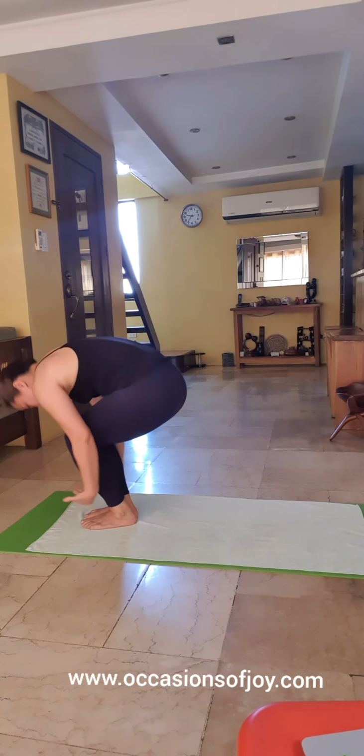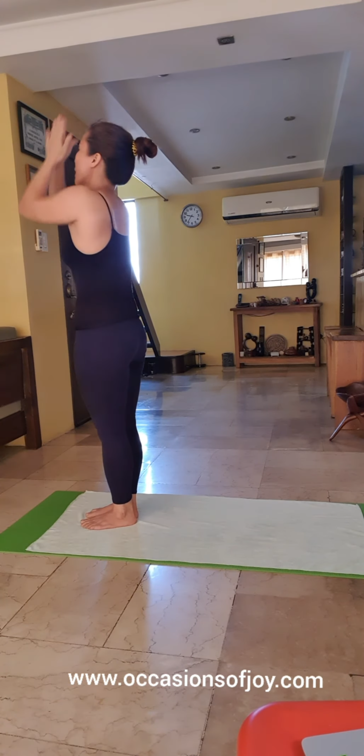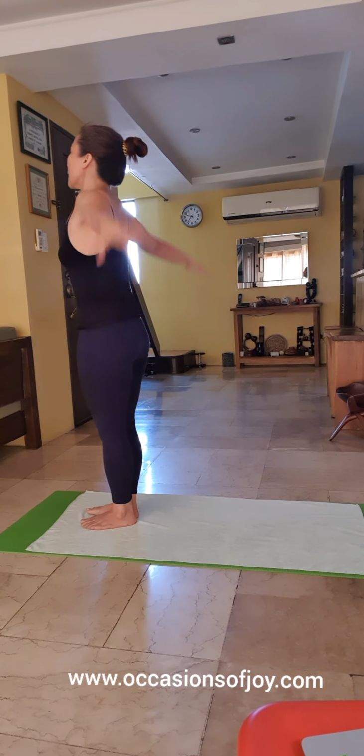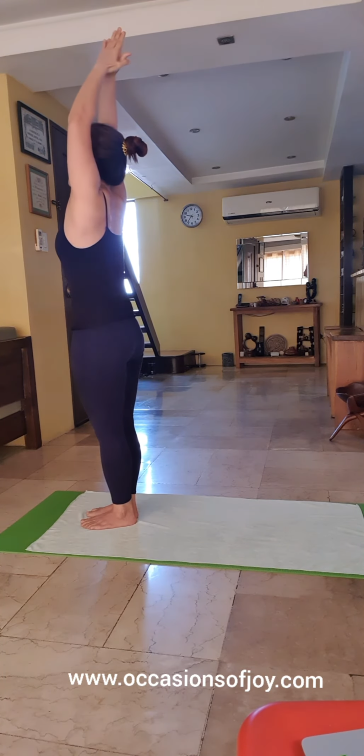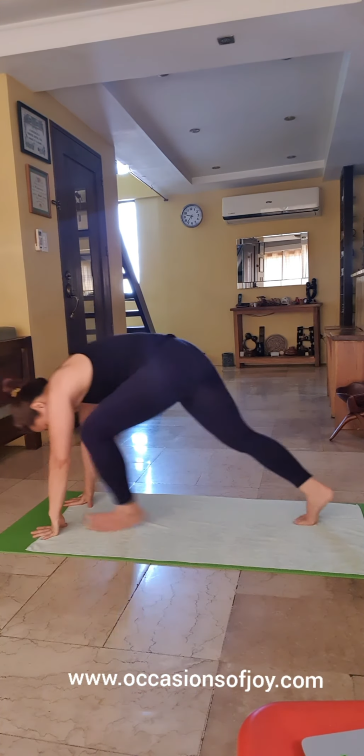Then on a slow breath in, bring both hands out and up, stand tall. And on the exhale, both hands come down and together in front of your heart. And then next breath in, bring both hands out to the sides and up. And then exhale, swan dive, fold forward. Hands come all the way down to your mat from here.